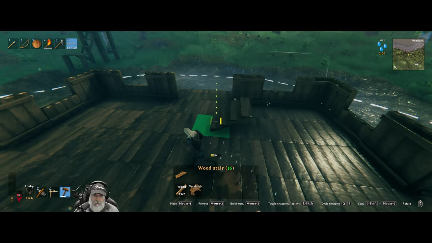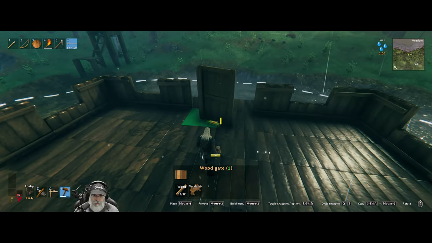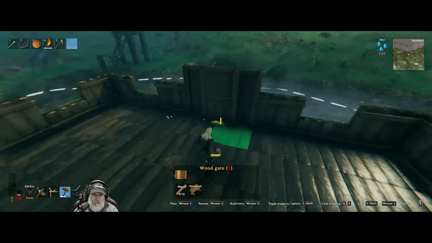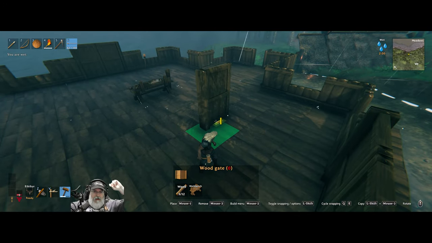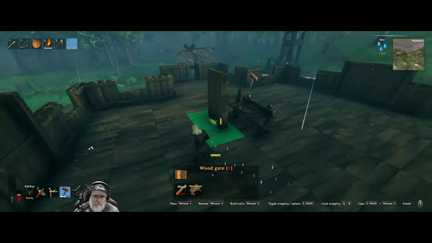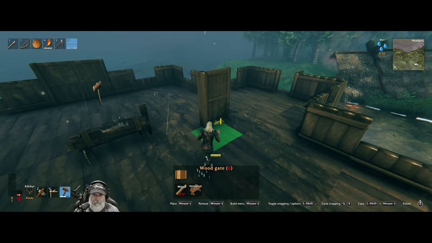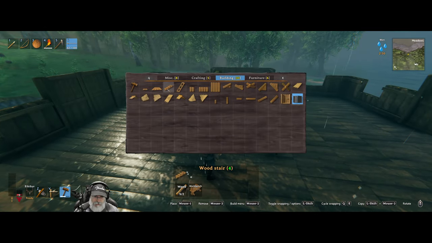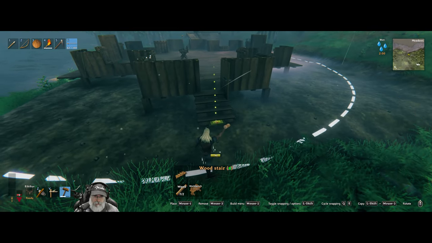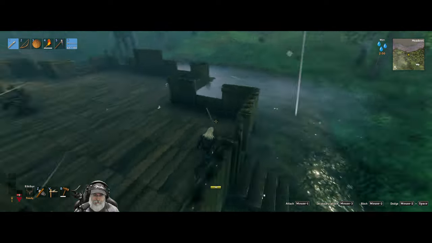And yeah, well, let's see if we have enough to finish the gates. There we go. All right, so we've got our first set of walls in. And I am essentially out of wood. Do I have enough wood to make another stair over here? Yeah, let's do that. Okay, so we got those in place.